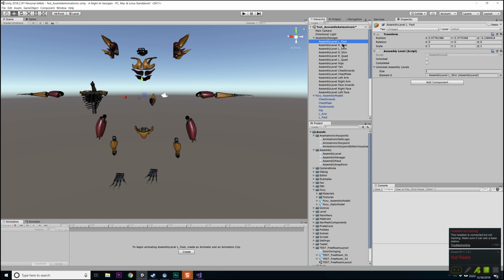So assembly level left foot unlocks assembly level left shin. Assembly level left shin should unlock assembly level left quad. Left quad should unlock assembly level hips. Assembly level right foot unlocks right shin, unlocks right quad, unlocks hips. Hips unlocks two: it's going to unlock the tail, and I'm guessing the chest innards.